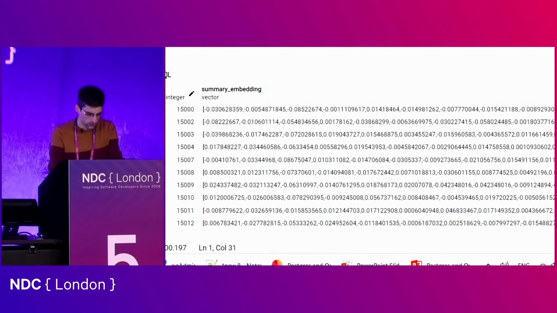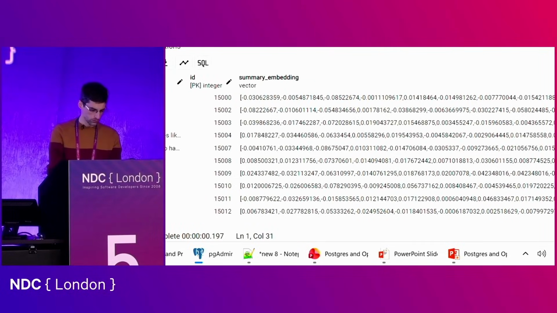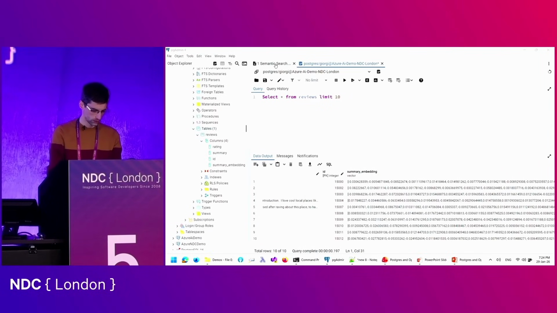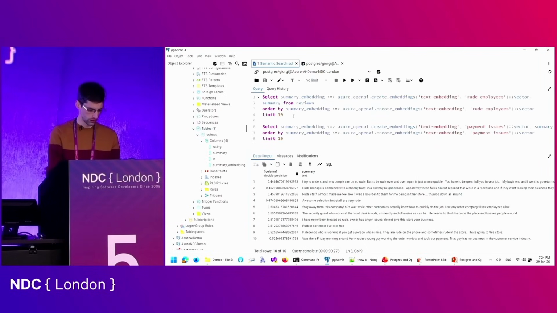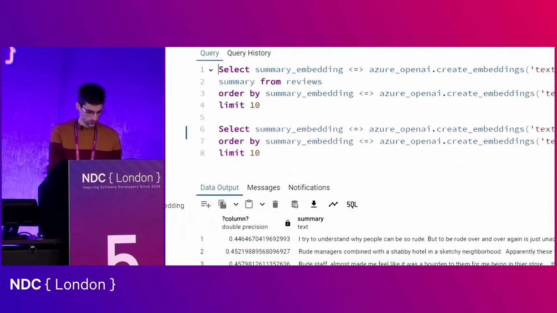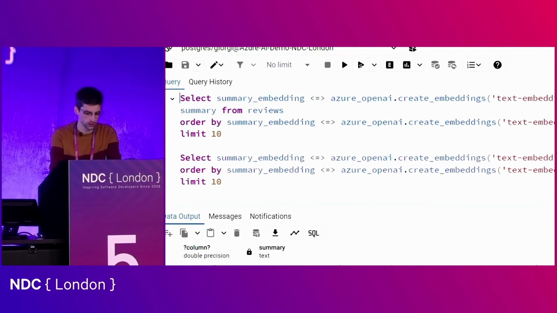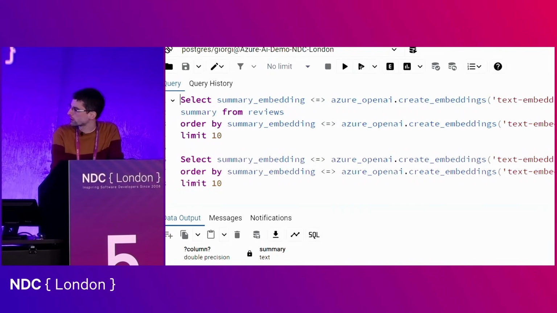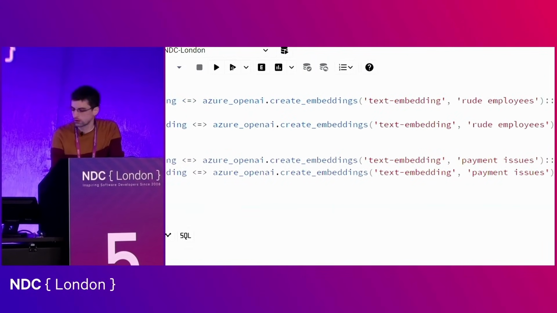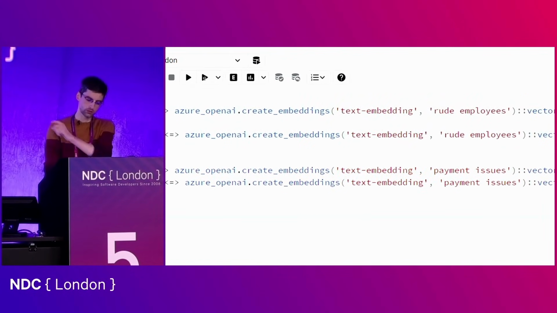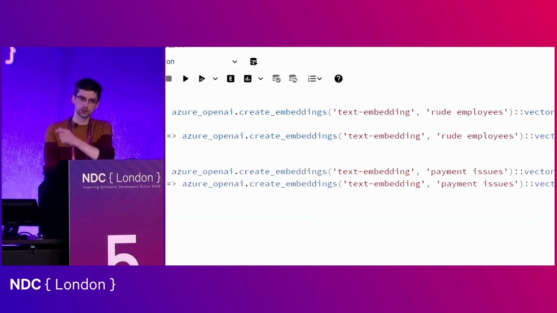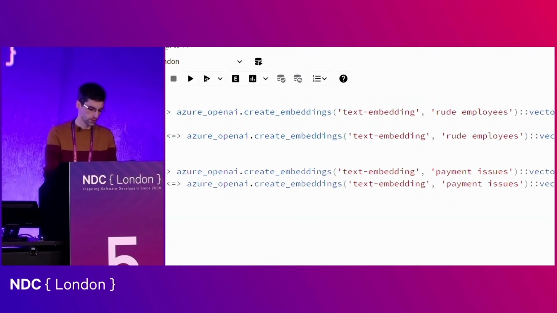So we will now run a couple of queries against this data to see how it works. The query here is calculating cosine similarity with this search text. I'm searching for reviews which match root employees.